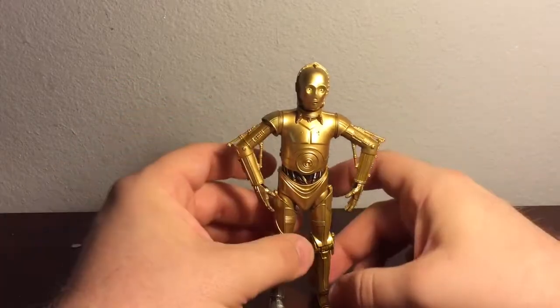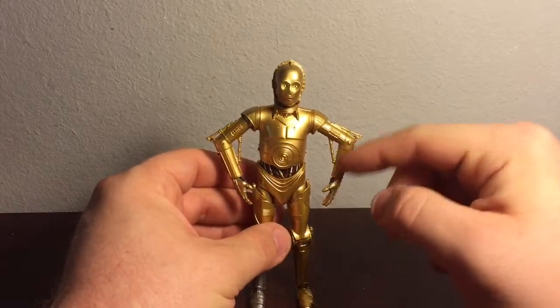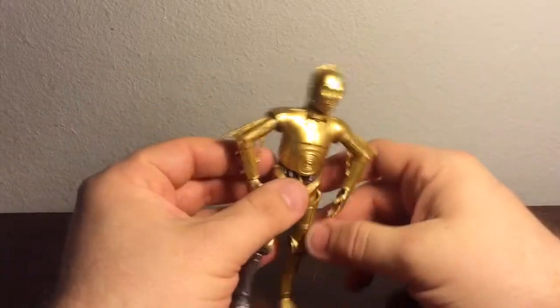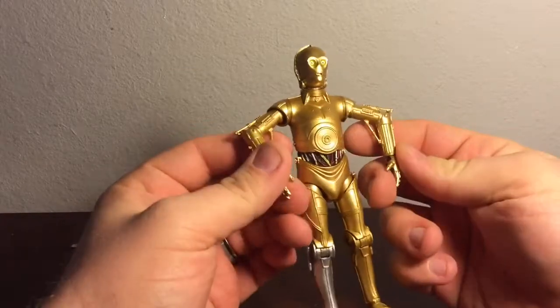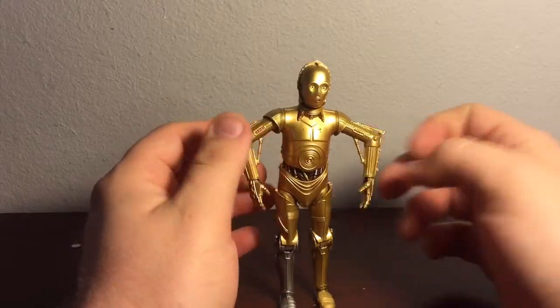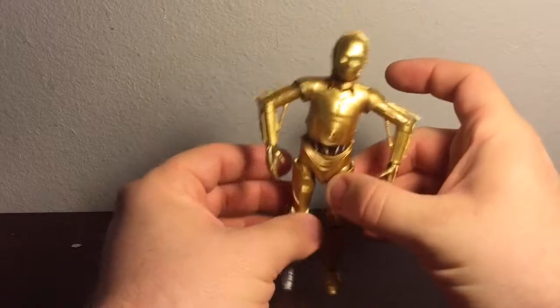Now, the only thing that makes this different from the regular ones coming out is the simple fact that he has a gold arm instead of a red arm. But I actually really like this. I mean, this is an original trilogy, or if you want to go a little bit further, this can also be a prequel trilogy C3PO. Complete with a gold body, silver leg.